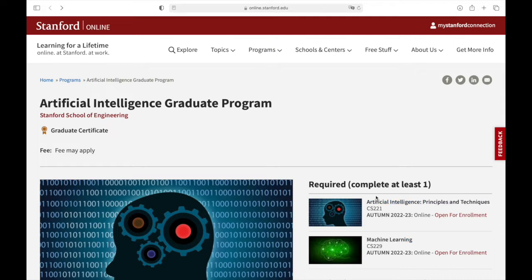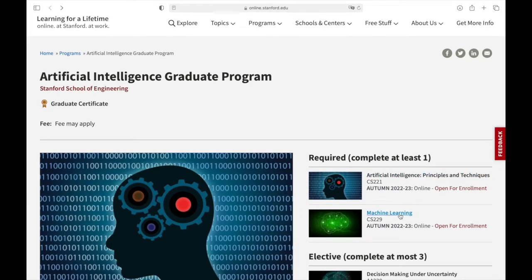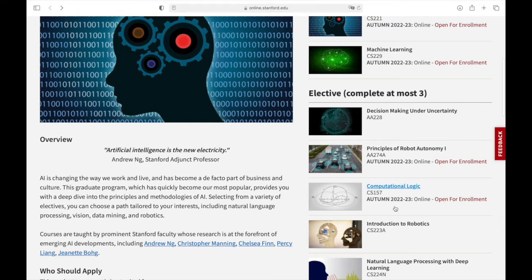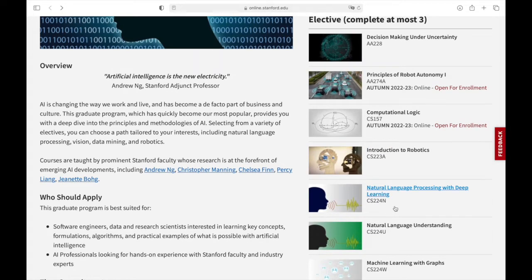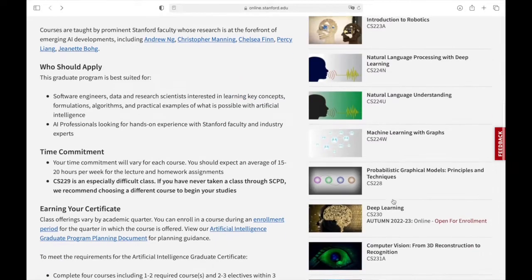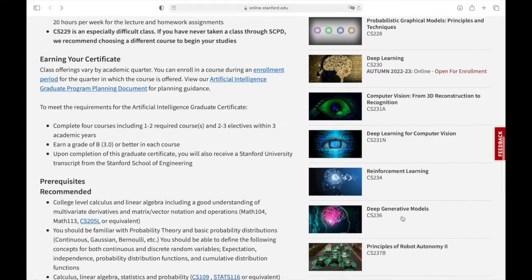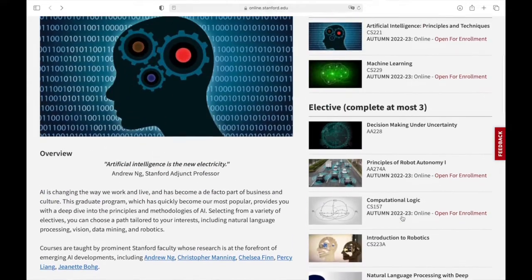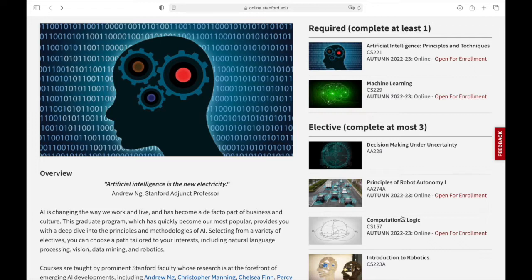Let's talk about the four courses you need to take for this certificate program. Out of the four courses, you only have to take one required course — either CS221 or CS229. It's recommended that most people take CS221, because CS229 is known for being really difficult and requires a very solid foundation in math, linear algebra, and calculus. Then out of the electives list, you have to pick three to fulfill the rest of the course requirement. For example, I'm interested in deep learning, and there are more than three courses I really want to take: CS224 Natural Language Processing with Deep Learning, Computer Vision, Deep Learning for Computer Vision, and the Application of Deep Learning and Autonomous Driving. If you can easily pick out more than three electives from the list, that's definitely a good sign that this program could be the right one for you.